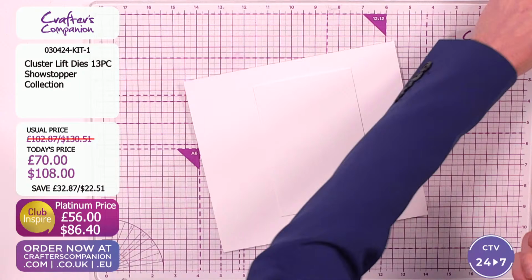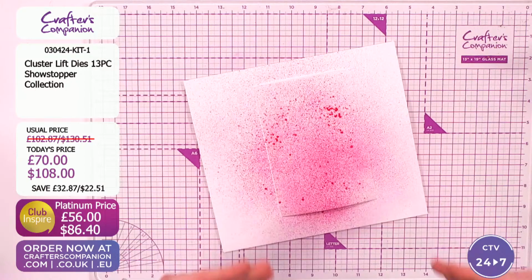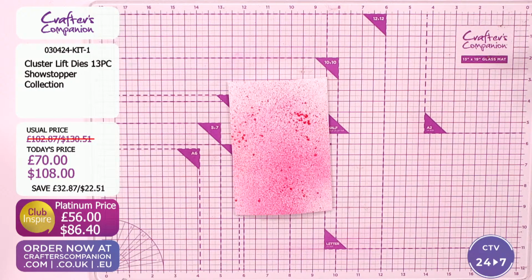That's it. That's all that I'm going to do. Now, of course, if you go closer, you're going to get bigger splodges. Further back, you're going to get a lighter mist. So if I move that one out the way, I do have one dried, but this takes no time to dry at all, Ben.